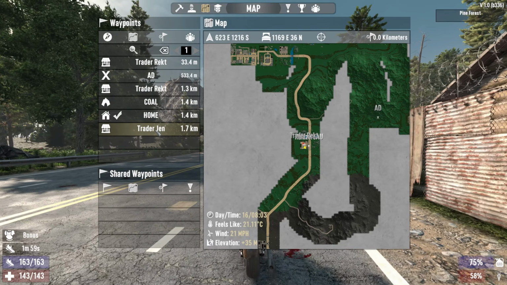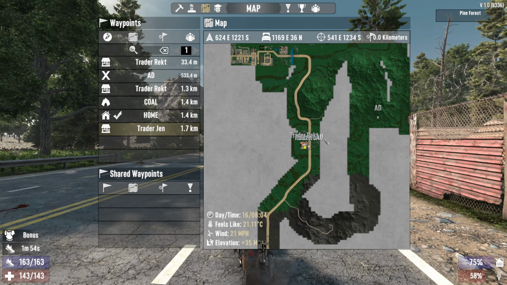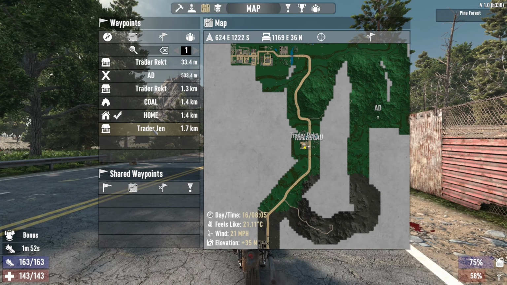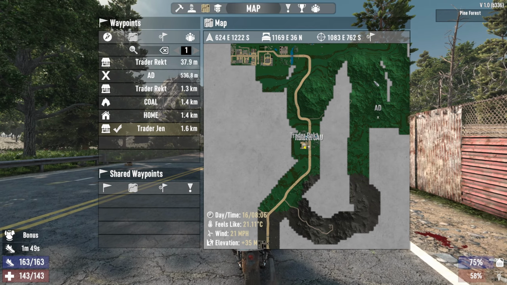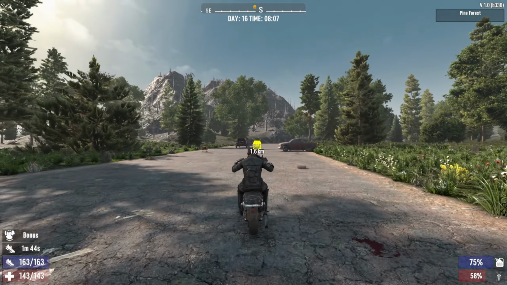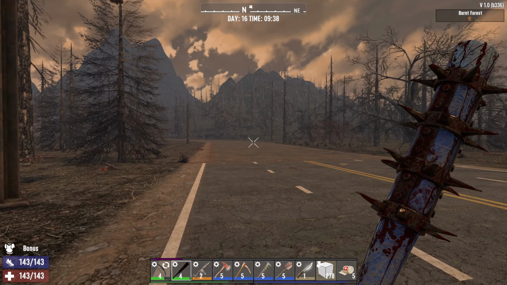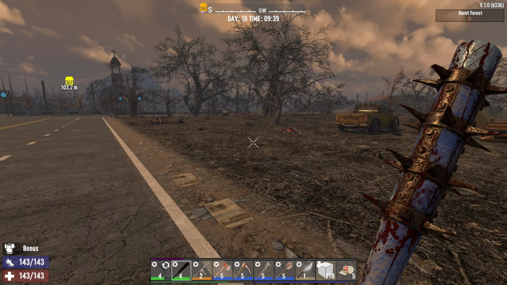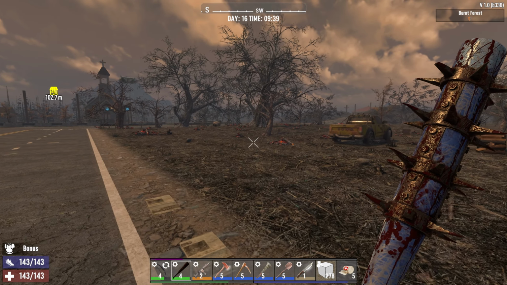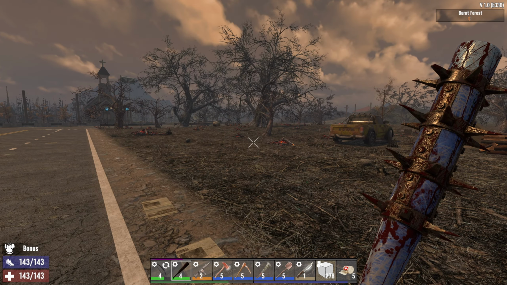Now, Trader Jen. Remove quick waypoint. Trader Jen, let's put you on. Alright, let's get going. Okay, we're almost there. Been looting every car along the road. Probably looted about 20 of them. And we have got three vehicle books.